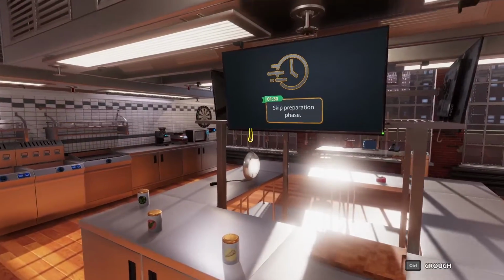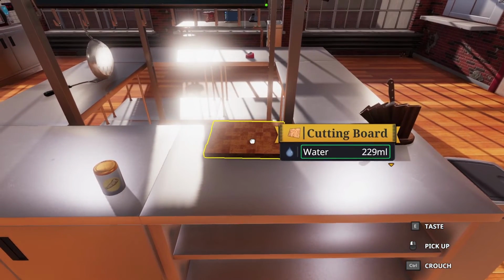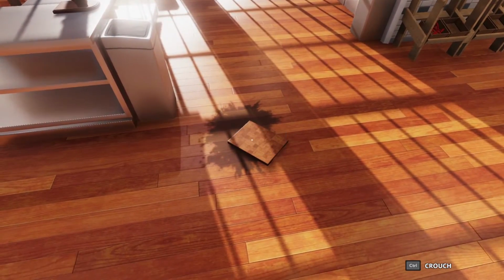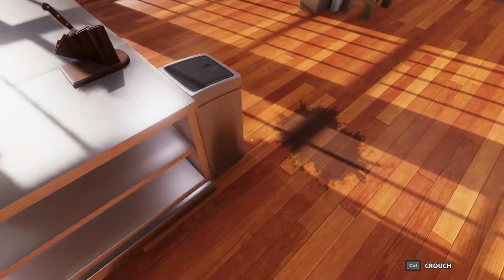Right, I've done some very basic preparation. So all we've done is we've got the cutting board back, although it still seems to have 229 millilitres of water on it. I mean, I'm not entirely sure how. I mean, can we throw it across the room? Oh, there we go. The water's come off it. Well, that's that sorted then. Okay, now there is a big puddle on the floor.